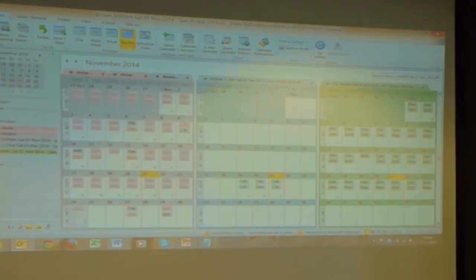So each of these calendars, again, you can color them however you like. You can have all your normal Outlook properties in terms of your reminders. They will work with these calendars as well, and you can turn them on or turn them off through there. So that's a pretty simple process to download a calendar, because that just produces that ICS file, and you can import that into pretty much any native mail or calendar application on the internet, because it's an internet standard.